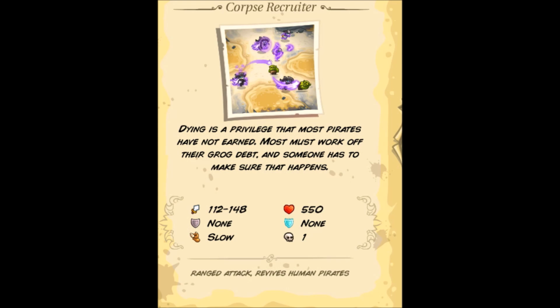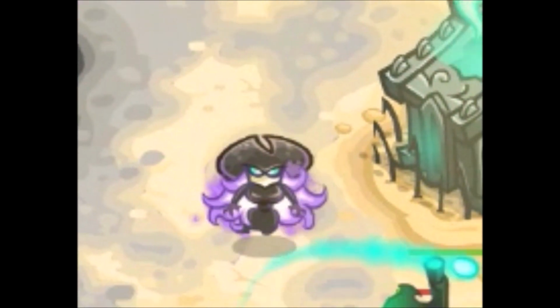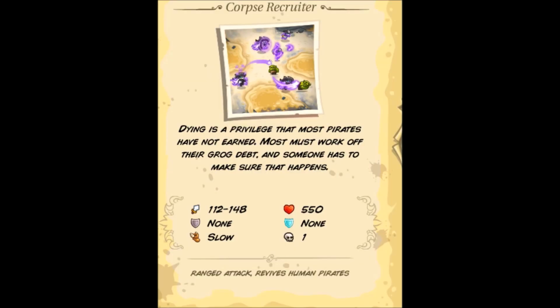Next up we got the Corsair Cruiter, and these ones are the range attack enemies. They don't have any magic resistance, despite the fact that they're basically mage enemies. But what they will do is revive any human pirates. They do pretty high damage for the range attack, and they can revive any pirate enemy. For a regular unit, they can turn into those ghost pirates, the risen cutthroats. While if there's a bigger unit, like the boatswain, it will pretty much turn into their large ghost enemies, but I'll get to that later.